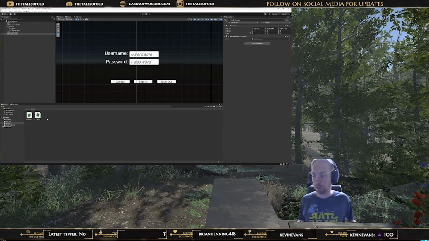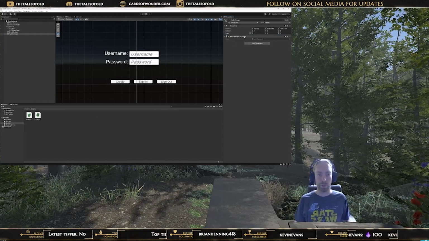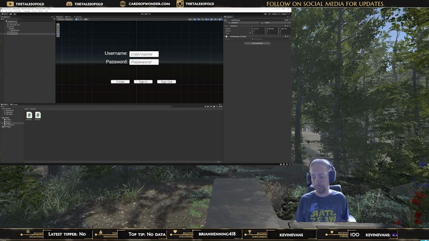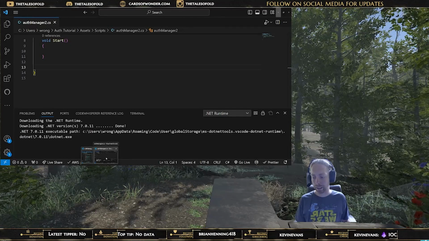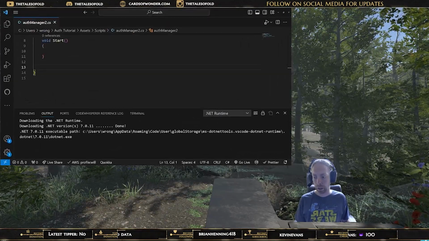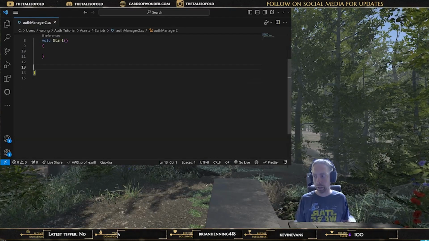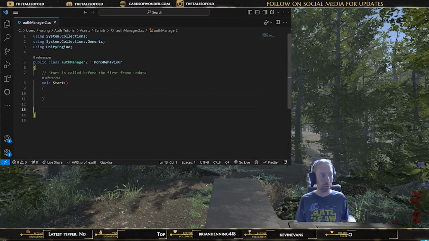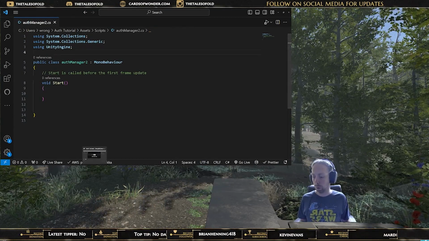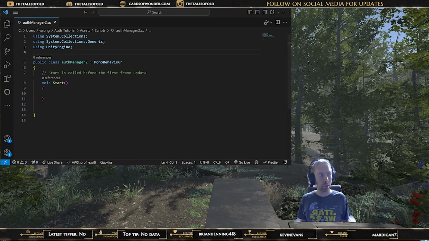I created 2 scripts already. One was my template, so I'll be looking at that here. Scroll up. How does that look? Okay, good. So first off, we're going to need a few items here.